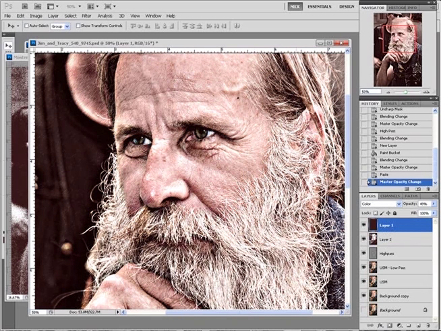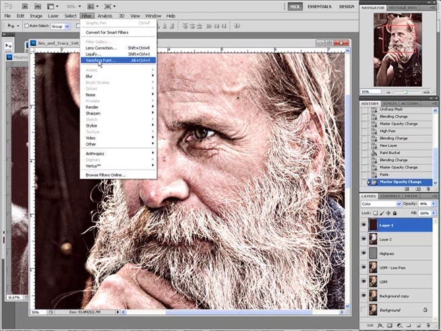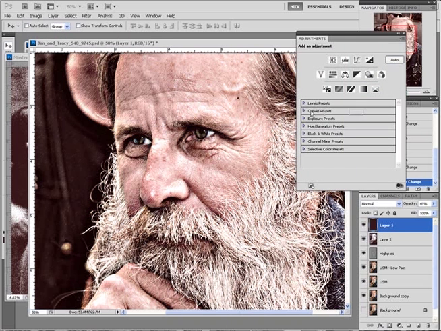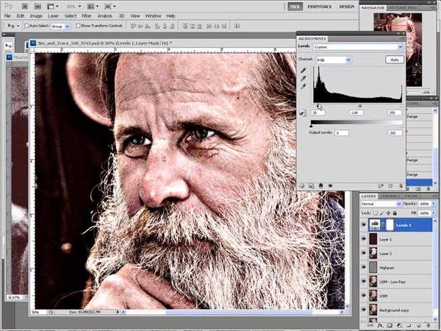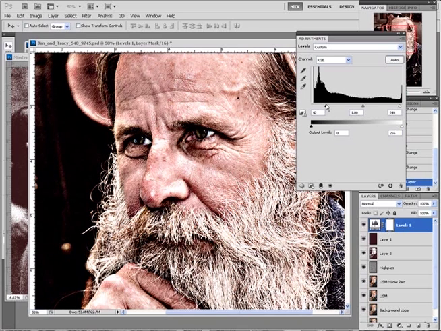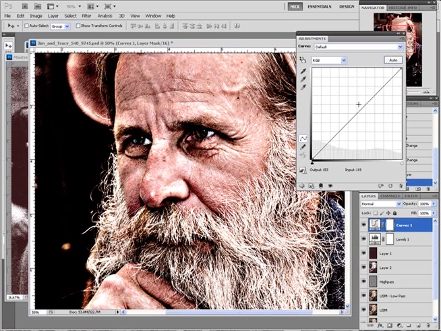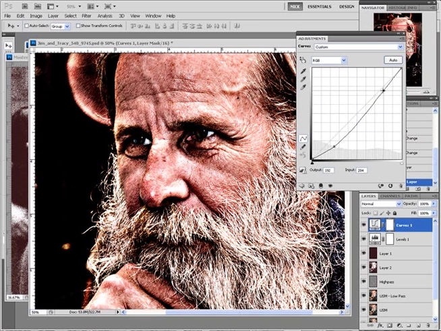Good. Now I'm at my top end. I'm going to go to Layers, New Adjustment Layer, and grab Levels. I'm going to bring in the darks a little bit, maybe just a little bit of the highlight, a little bit more dark. I don't mind, it looks good. Next, close this, go to Layers again, New Adjustment Layer, Curves, and I'm going to crank this down a bit like this. Maybe bring my highlights back, just like that.